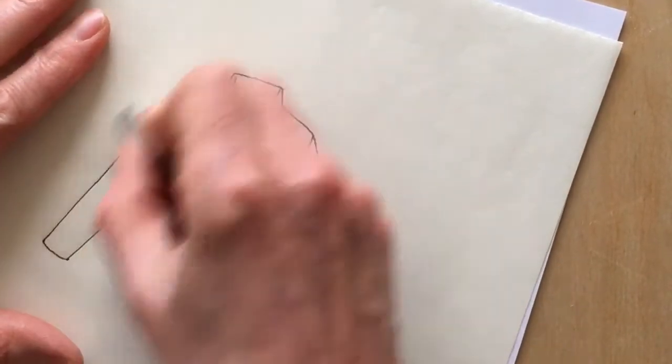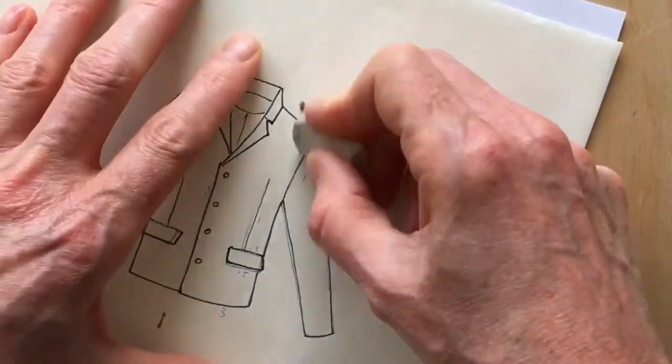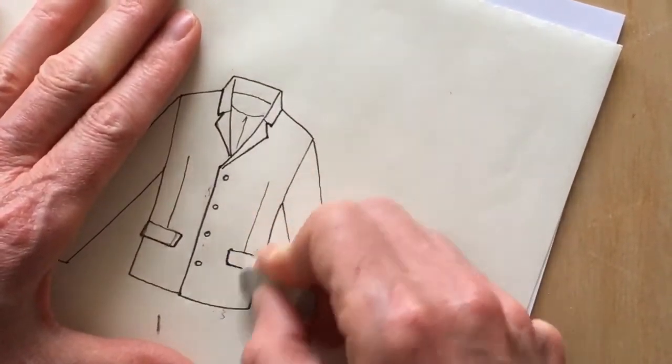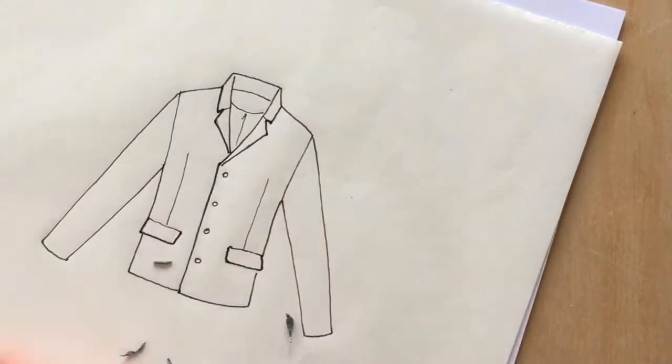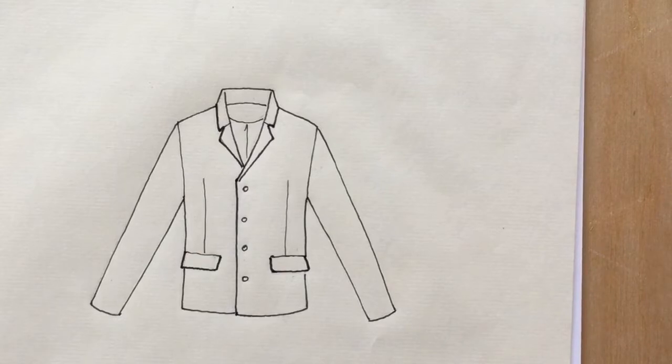Okay. So again, HB pencil is a really good weight of pencil. It rubs out quite nicely. If you go for softer than that, 2B, something like that, it tends to smudge all over the page. And if you go for harder, it tends to make indentations. Okay, so there is my front menswear jacket.